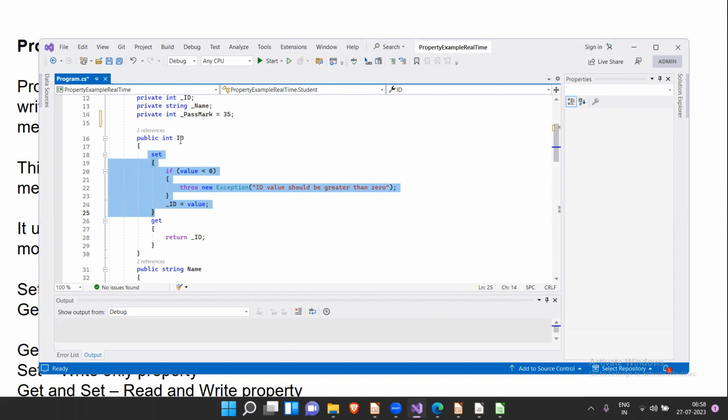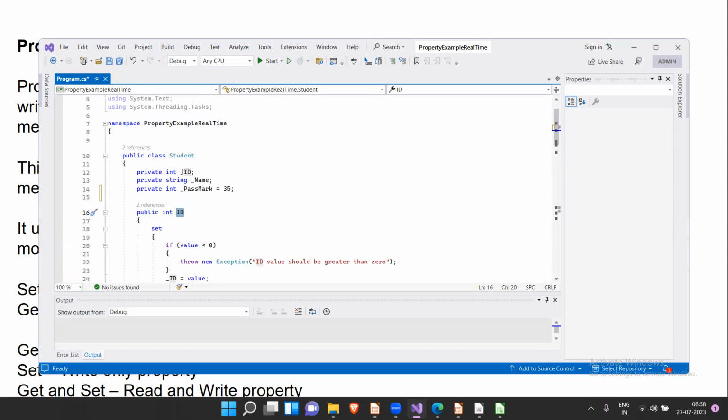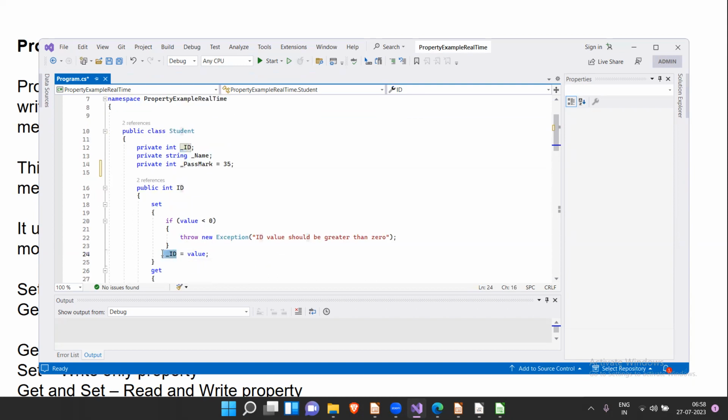So if you see, I'm not passing any parameters here. Whatever value I'm assigning for that ID is by default stored in the value parameter. And this method name is not required to be the same as the actual private variable name. You see the actual private variable is _ID, but I'm using ID.